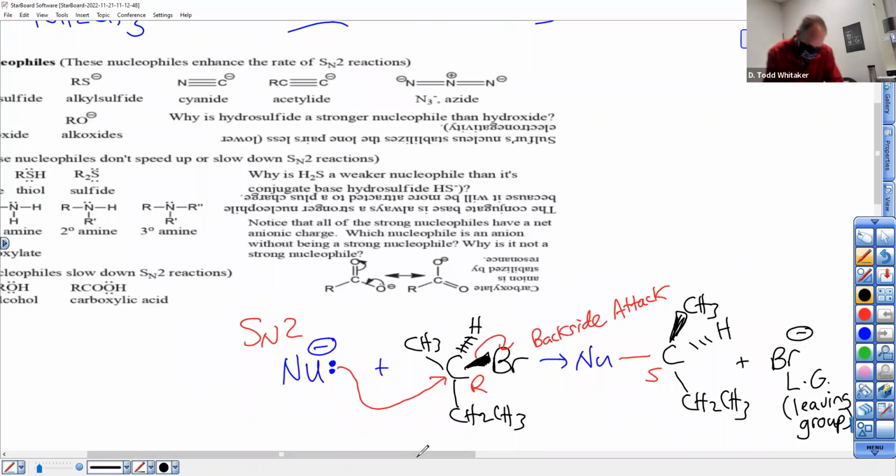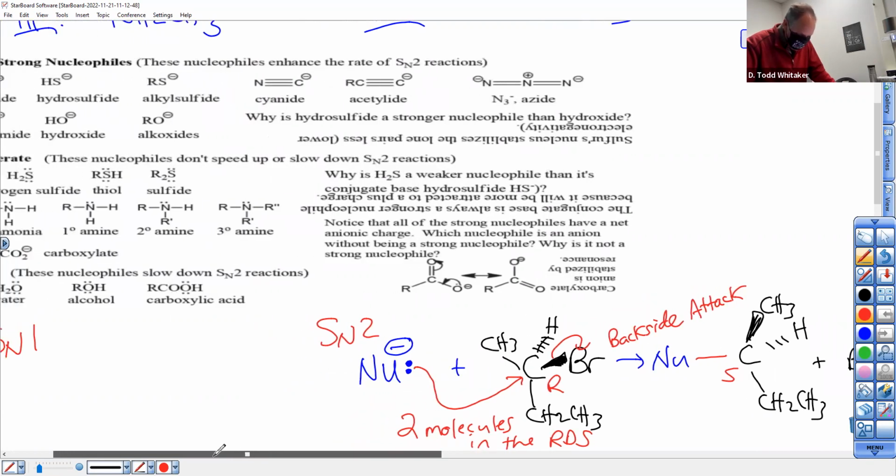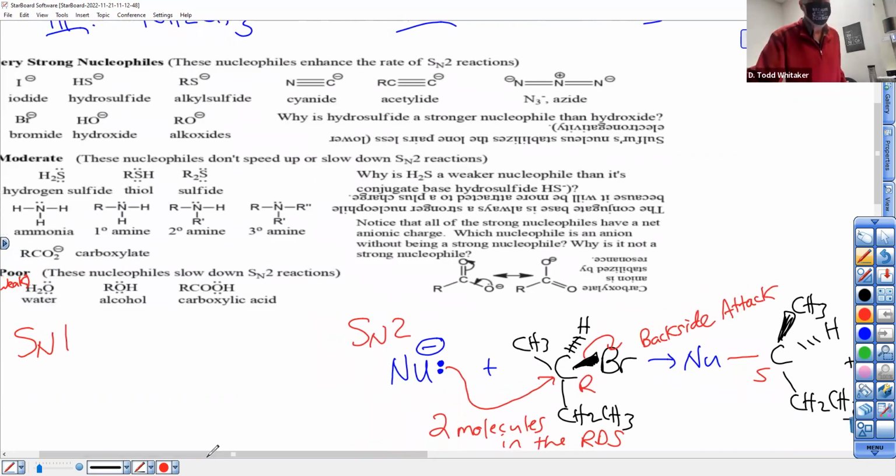And the 2 comes from the fact that there are 2 molecules in the RDS. There is only one step here. It's shown. One reaction. So this is the step. And it's also the rate determining step, because it's the only step, right? There's no other step to compare it to. SN1, its name might confuse you because it has 2 steps. That's not what the 1 is about. The 1 is, there's only one molecule involved in the rate determining step.